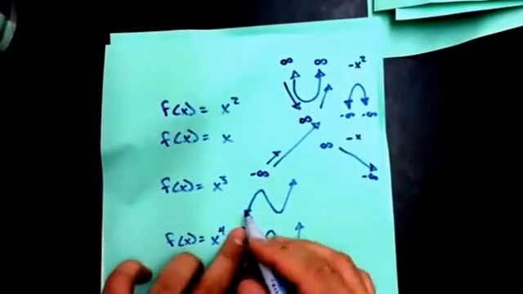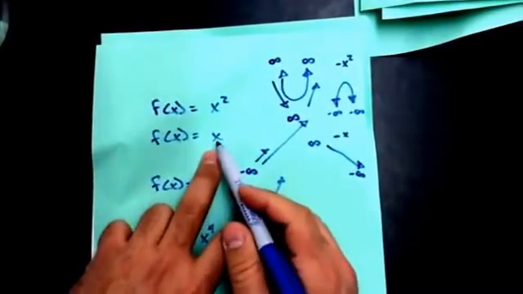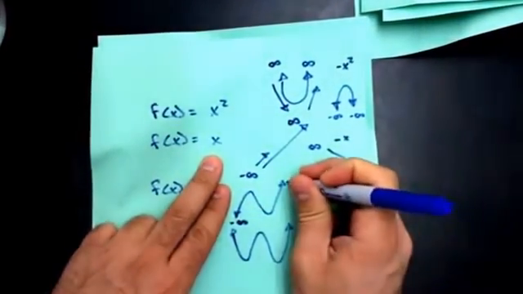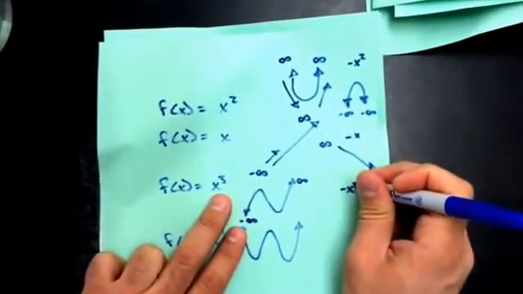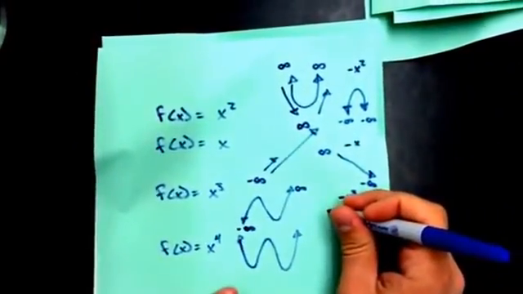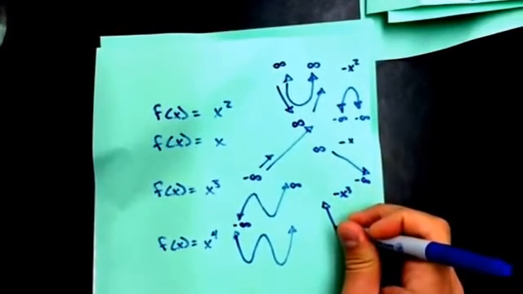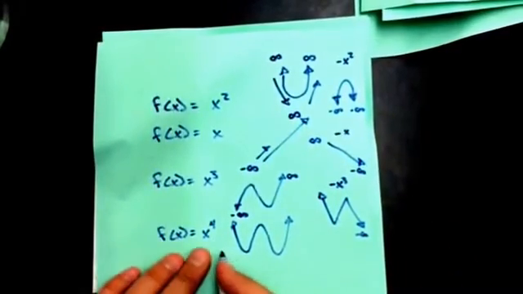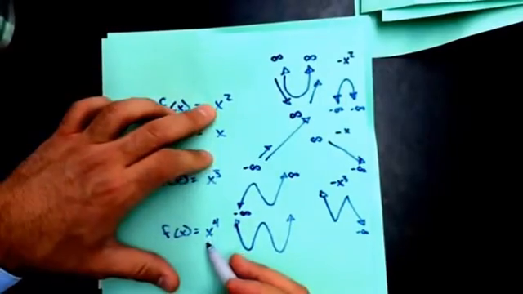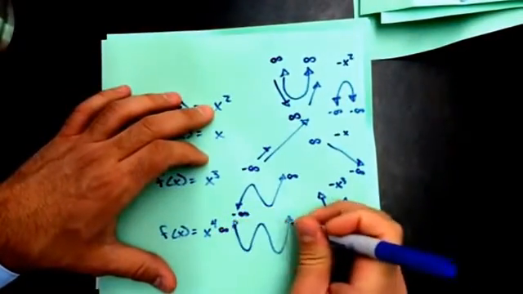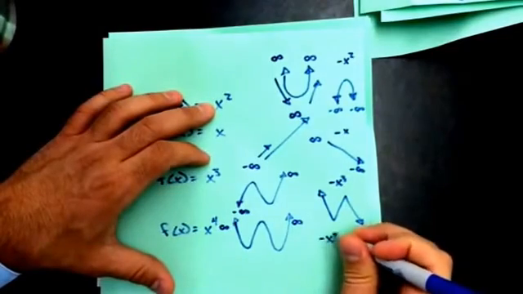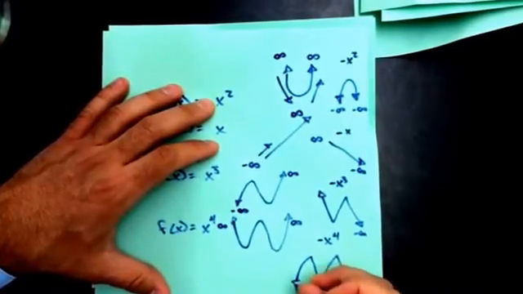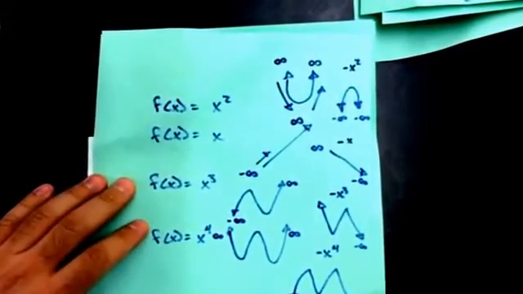So when a cubic is positive, it's an odd number, so it follows the same rules as the linear. So it starts at negative infinity and continues on to infinity. If it's negative, it follows the same rule here. It starts at infinity, so it's going to be started up here, 1, 2, 3, and it's going to continue on to negative infinity. This is an even number, so it follows the same rule as quadratic. So it starts at infinity, continues on to infinity. If it's negative, it starts at negative infinity and continues on to negative infinity. So that's what we're looking at, the end behavior.